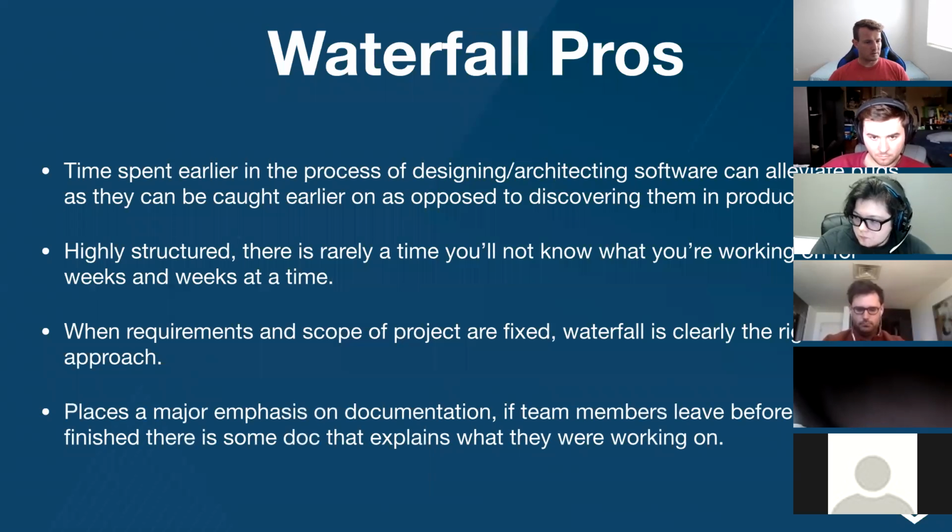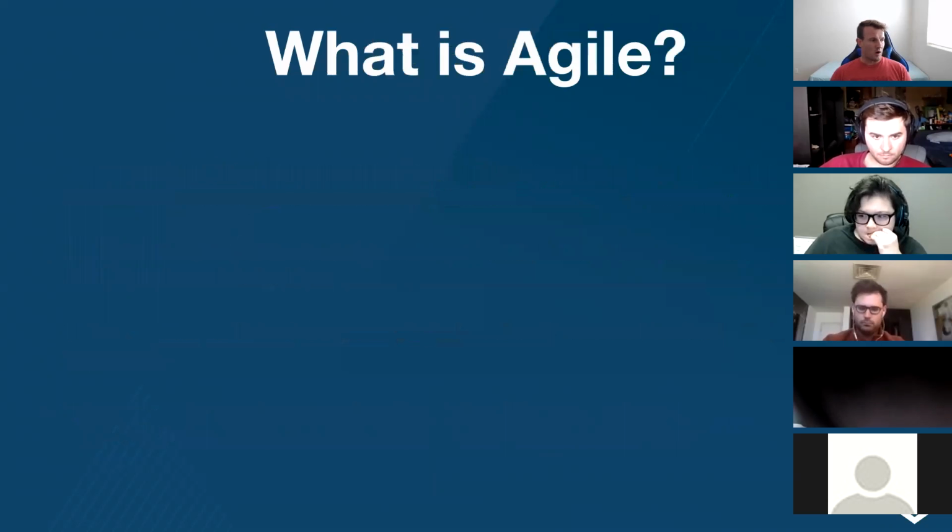Waterfall places a major emphasis on documentation. So if you have a team member leave before the project is finished, then there's going to be some documentation to explain what they're working on. So waterfall is one software development methodology, and it's becoming less and less common among tech companies. The more common approach is called Agile. So let's learn about Agile.